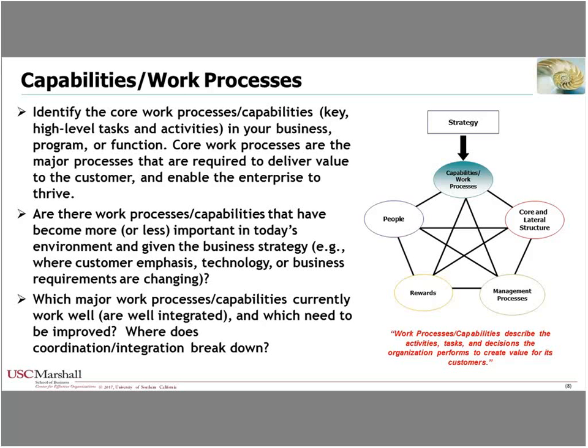Again, notice the connection between strategy and the work capabilities. We like to say that the work processes and the capabilities are the manifestation of the strategy. Strategy tends to be kind of an idea, but when you get to the work processes, you actually get to see what that strategy looks like in the field, on the ground, in the factories, in front of the customer, when the salespeople are contacting customers, how you're using technology. That's what the strategy looks like in real terms.